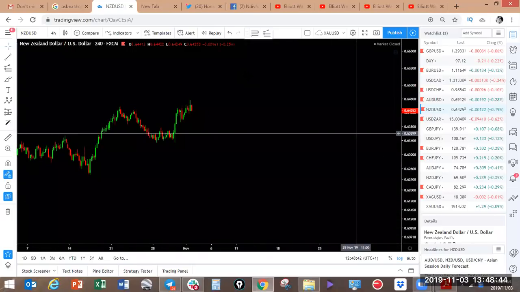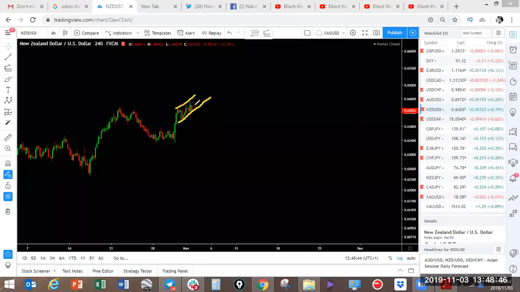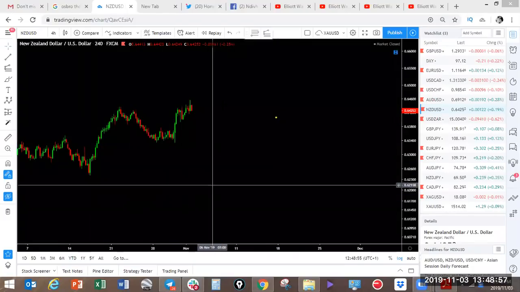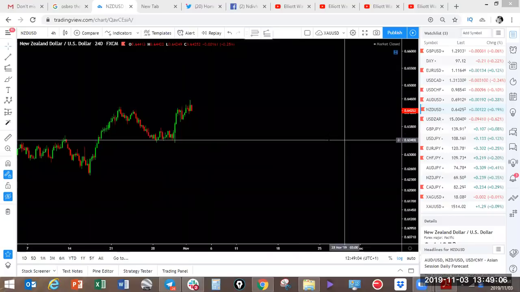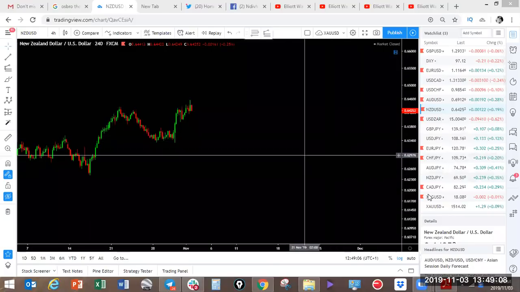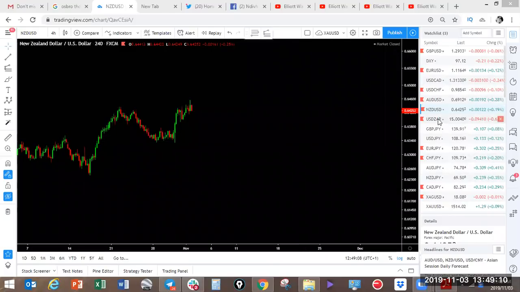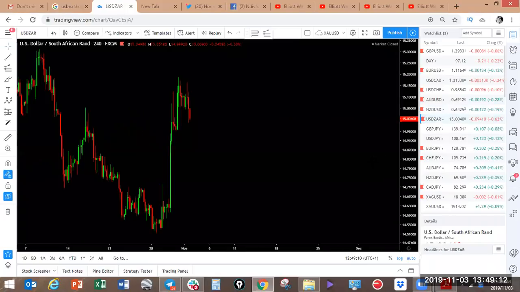You don't have a setup as yet. Your setup will come when you've got this coming down and doing this, and we've got a confirmation with the RSI and the stock RSI that we use. Okay, so that is New Zealand. Wait for that to keep crawling here like CAD yen, and then eventually we will drop. We'll get that trade the same way we did with CAD yen. That is New Zealand US dollar.